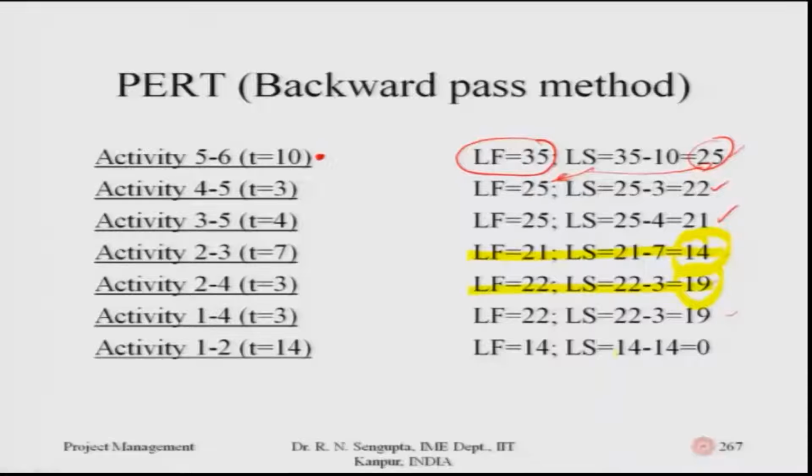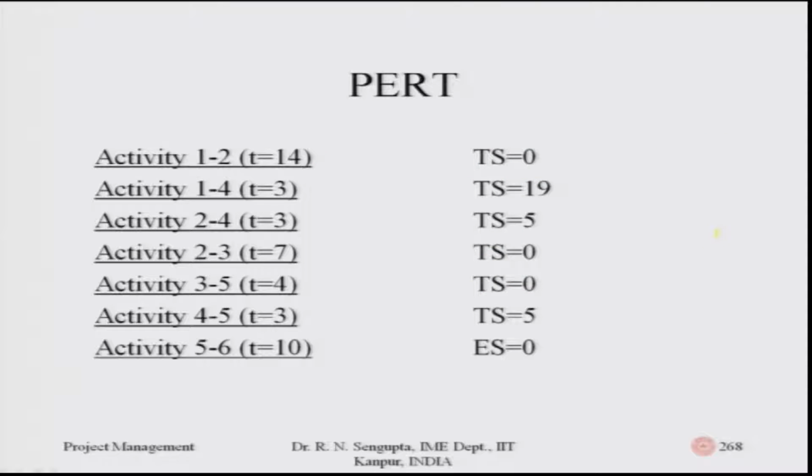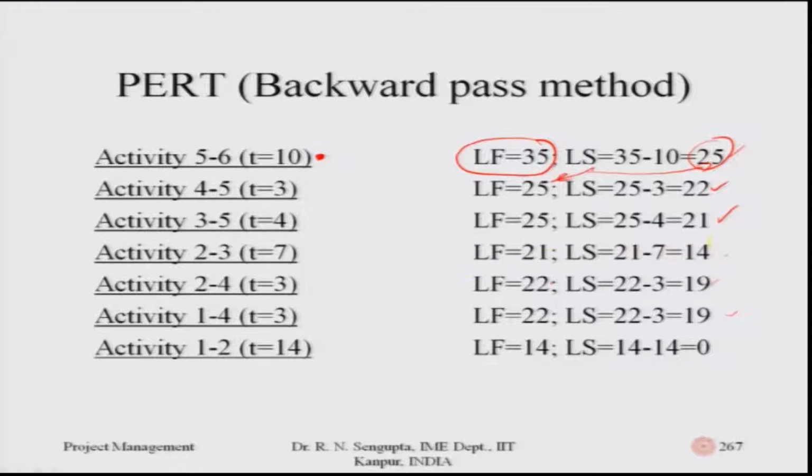So, what is important to know is that in the PERT forward method, you will do the calculations and find out the jobs where I am pointing my finger. In the last slide, slide 266, you saw that. Similarly, when I come to the backward pass method, again I have the set of jobs. So, this set of values would be needed for me, these ones. Similarly, they would be needed for the forward pass method also.